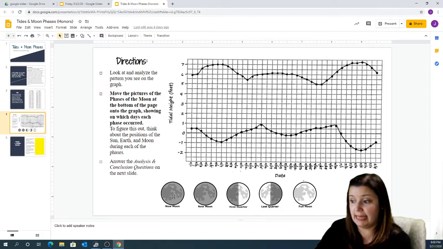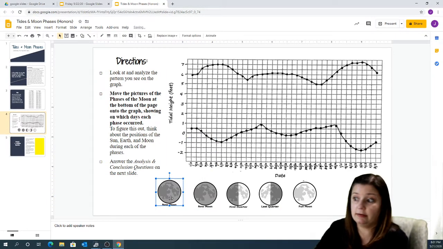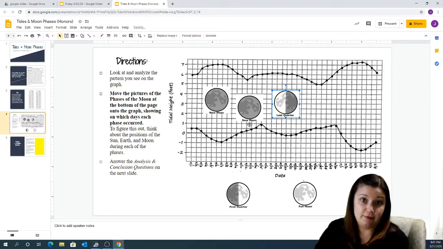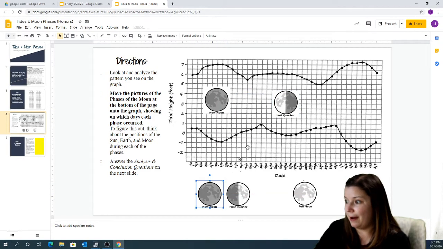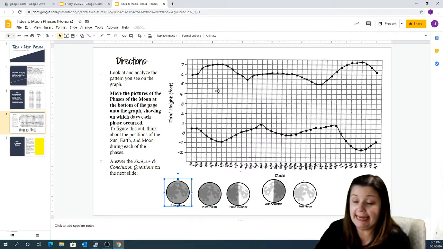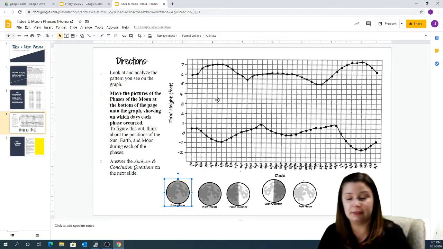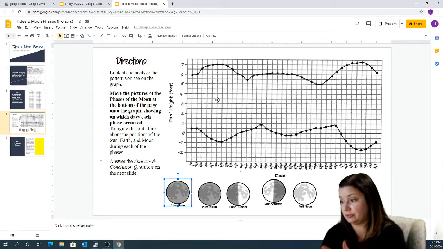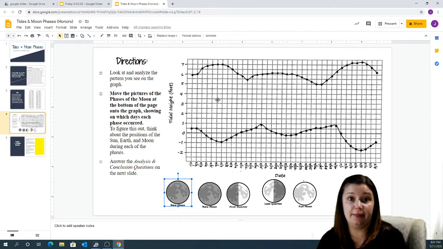And then you're going to take these moons, essentially, and you guys have done this on graphs before, and you're going to place them where they belong, okay? I'm obviously not putting them in the right place for you, but you guys will have to look at the pattern, and then you need to determine what date or dates-ish, because obviously the moon is pretty big, is full moon, new moon, and these quarter phases that you see in the presentation here, okay?